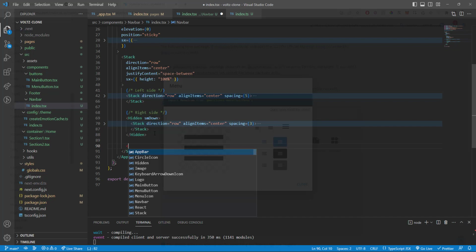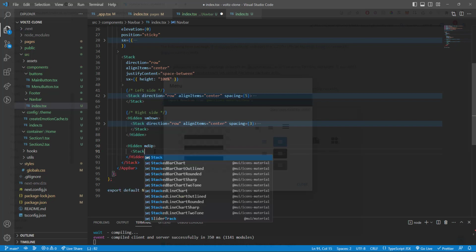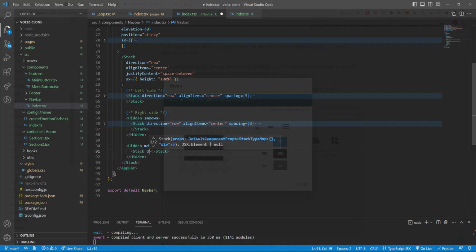And similarly, let's do another hidden. We want this to be hidden on MD up, right? And in here, all I'm going to do is a simple stack. Direction equals to row, align items equals to center. Hopefully no errors.